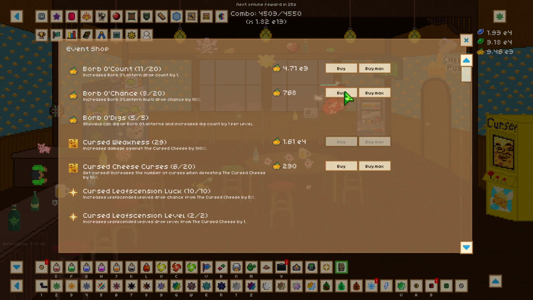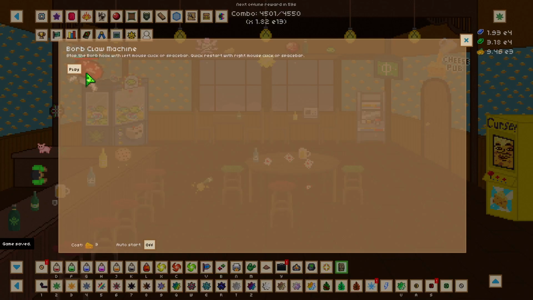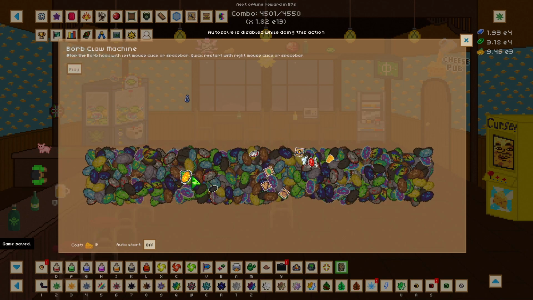Once you've got a reasonable level in Borbo Digs, we can start focusing on our Cursed Weakness, which is going to be just farming jack-o'-lanterns, which basically increases the amount of times we can kill the boss, meaning that we can get more jack-o'-lanterns. When you start to get to about, let's just say, 20 Cursed Weaknesses and above, you'll find that digging will start to become slower and slower, so we need to go back into the Borb Claw machine and we want to start farming it here.